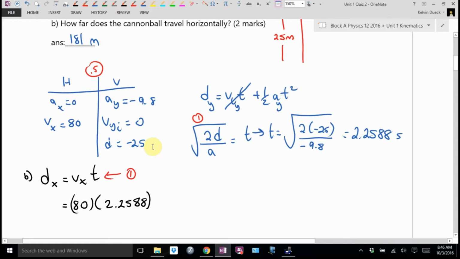Okay. What would make this question easier is if I gave you the range and said find the height. Because if I give you the range to find time, it's just going to be the range divided by the horizontal velocity. No quadratic, no square, no nothing. And then plug that time in here to get the height. Although, remember, typically this will give you actually a displacement. You'll end up with a negative height, and I'm fine with that.